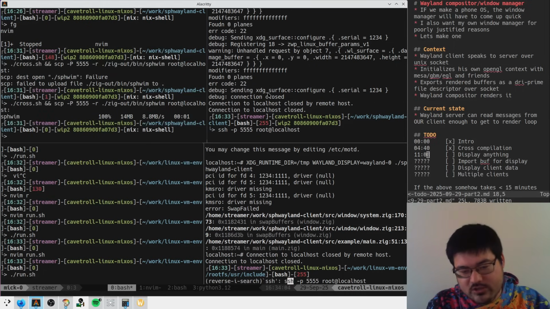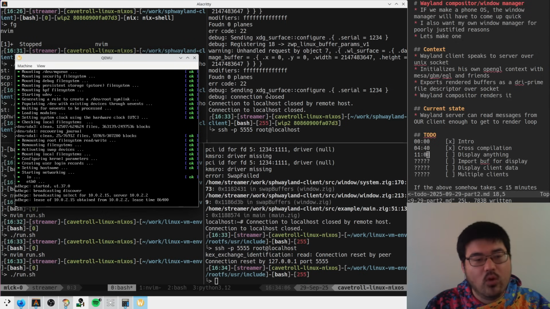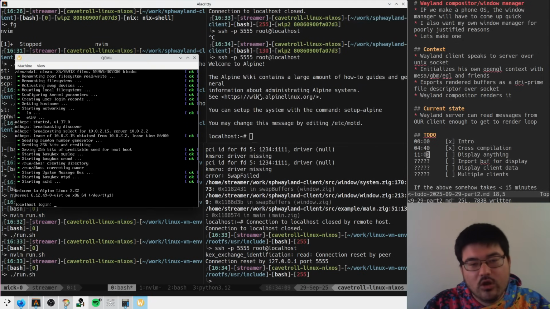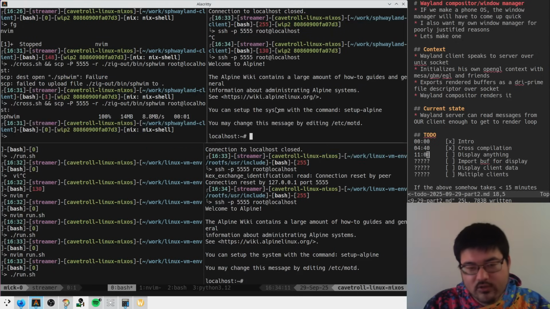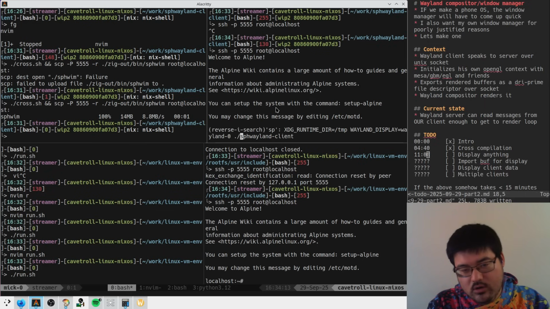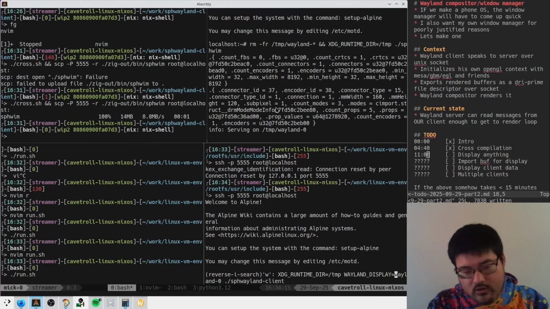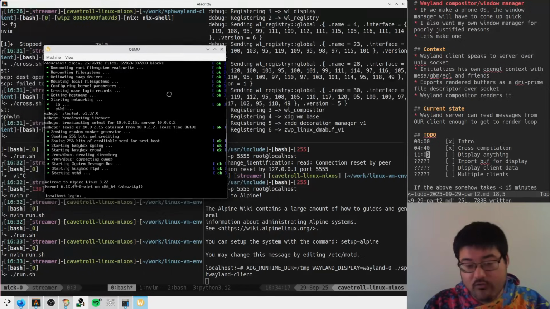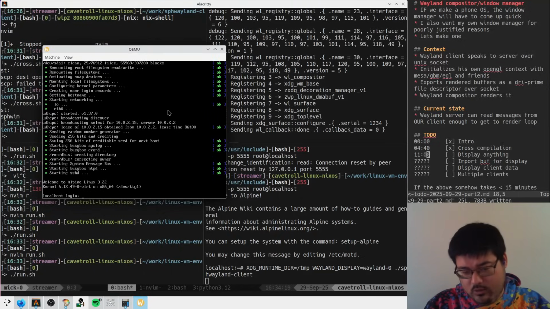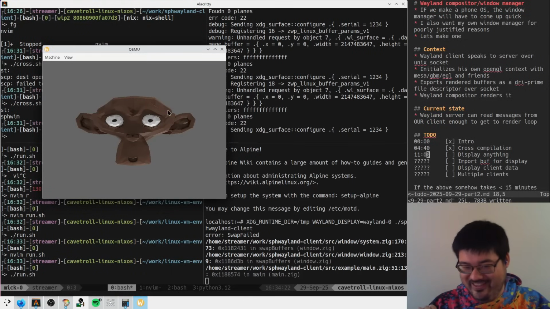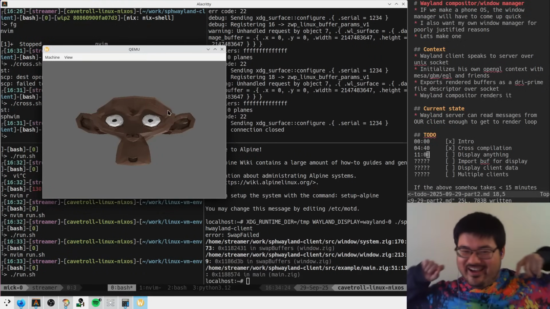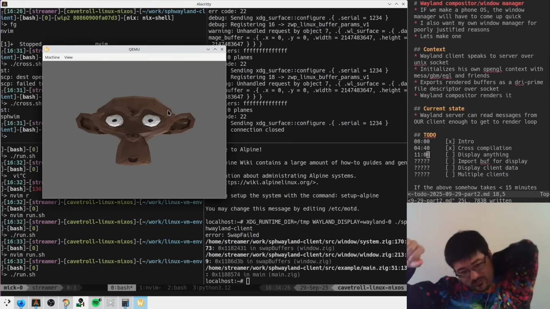Obviously there's more work to do here, right? Because we're only ever showing one frame coming from the client. But that's a lot better than 0 frames. Like a lot better. So that's pretty exciting. That is pretty exciting.